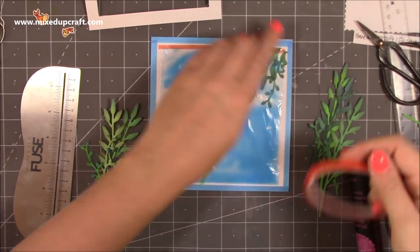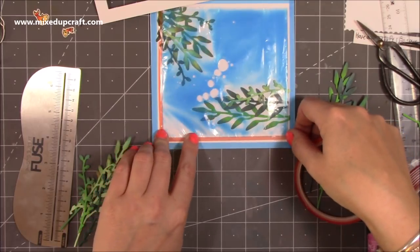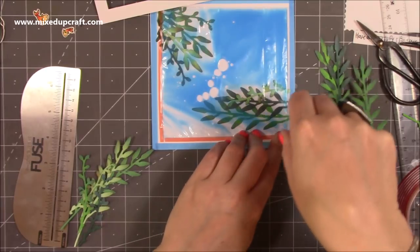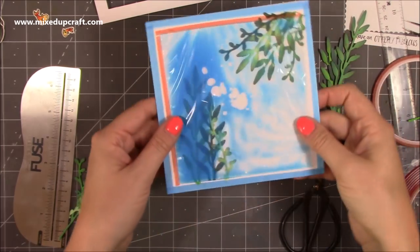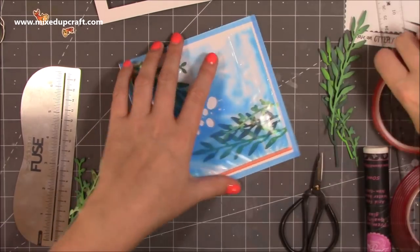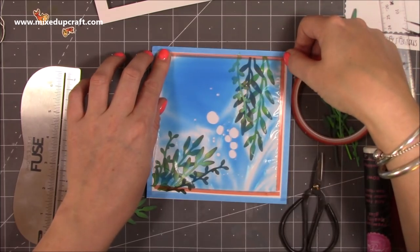So really I'm just showing you the process, because you can make this any size card, anything you want really. And it's obviously a brilliant card for those underwater themes, which I love to make. I've made so many. Try and keep the pocket as flat as possible. I've got a little bit of a ripple there, but that could also add to the look, so I'm going to leave it in there. I'm not going to start messing around with it too much, but just try and keep it as taut as possible.